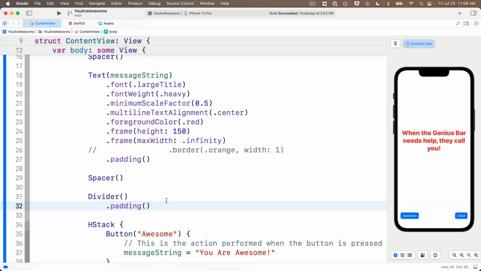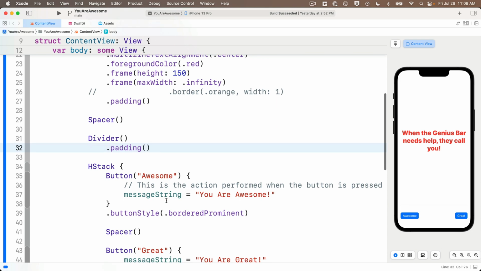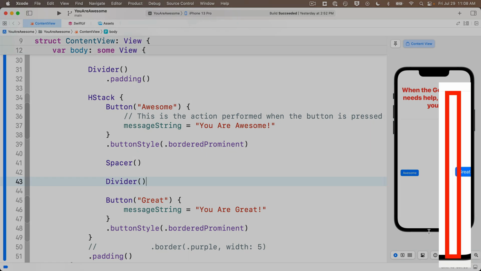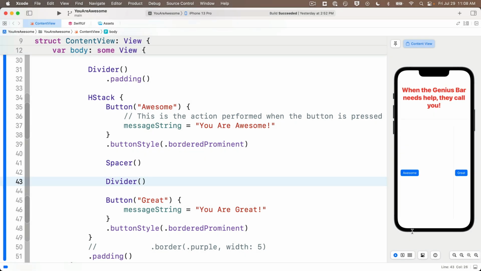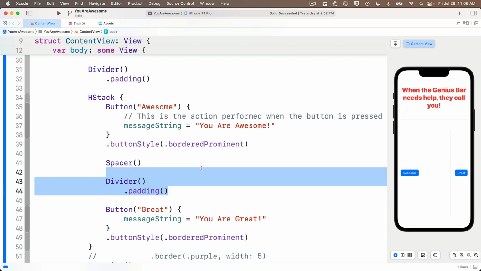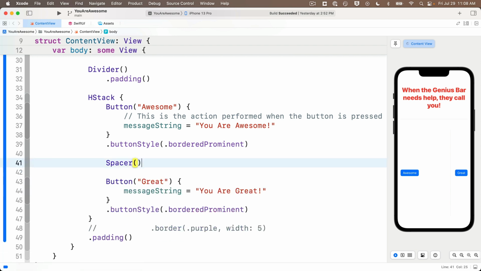Now, if you add a divider to an H stack, you get a vertical divider. And just to show this, I'll add a new divider after the spacer between the two buttons in the H stack. Now, remember, the spacer is going to move horizontally, but since we've got a divider in an H stack, that's going to create a vertical divider. And that actually almost acts like a spacer, too. You can see that this pushes the view up so that it's a lot larger. Now, you can also add padding with this divider like we did before. That'll add a little bit of vertical padding. And so now we know about vertical dividers. I'm actually going to delete this divider.